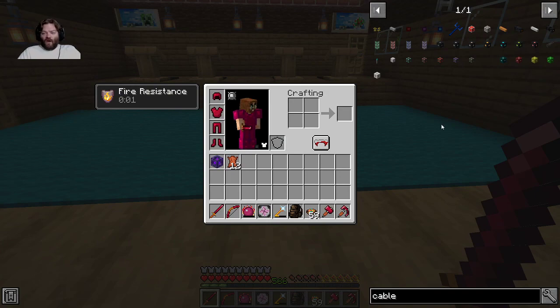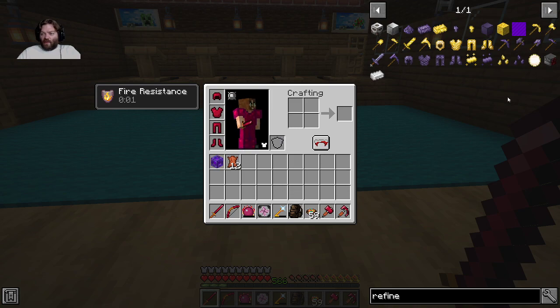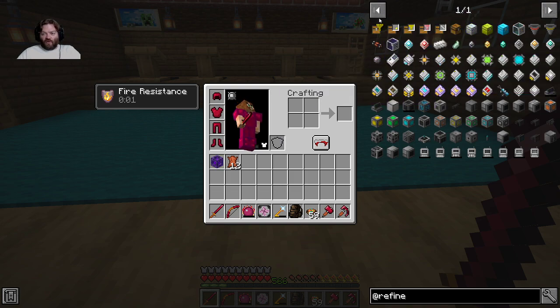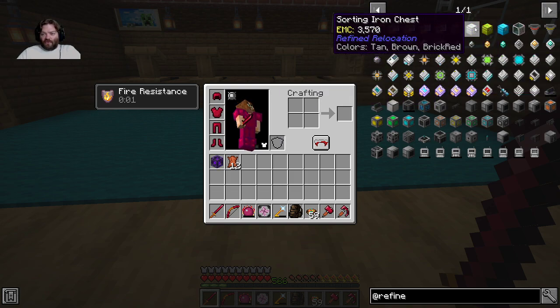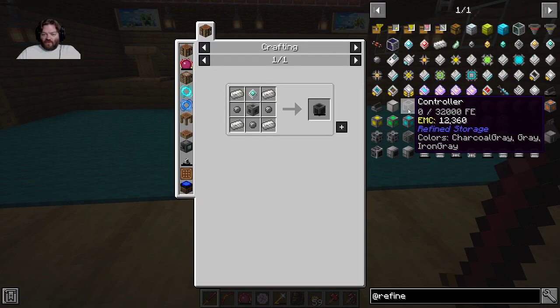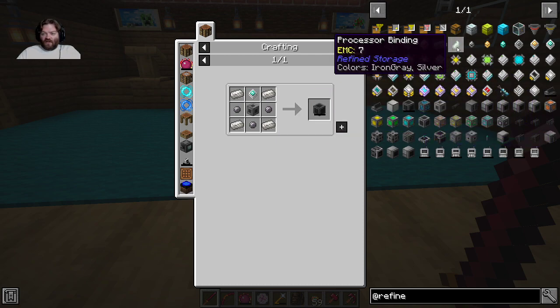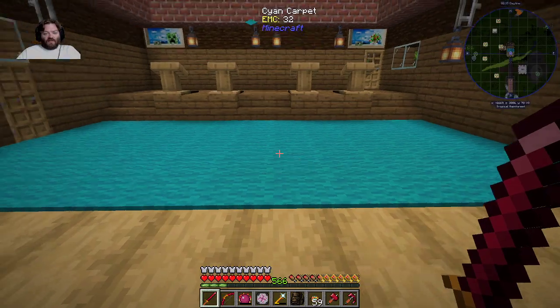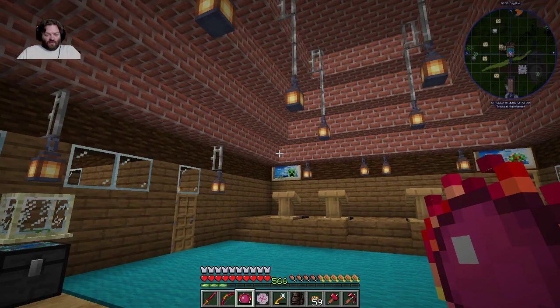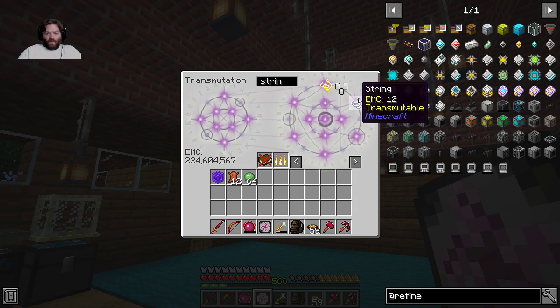Good. Okay, so refined storage. I went through this in one of my previous videos, so I really don't think that I need to super go over it again. So I'm just going to try to kind of blast through this as quickly as I can, right? So what I need first, I'm going to need a controller, but before that even, I need to get all of the paste and silicon and stuff. Processor binding, slime and string. Slime. String.